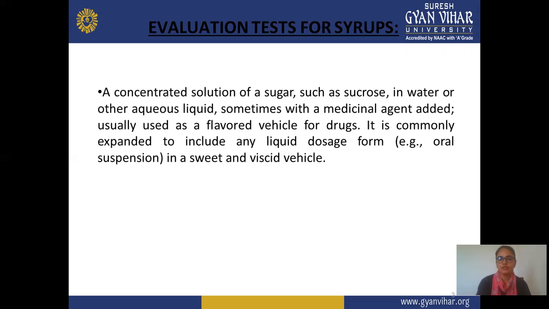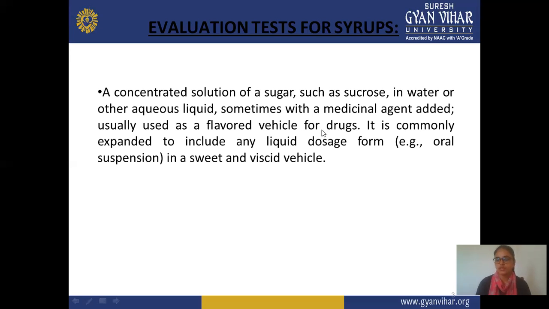Syrup is a concentrated solution of sugar, such as sucrose, in water or other aqueous liquids, sometimes with a medicinal agent added. So this is the definition of syrup. Syrup may be medicated or non-medicated. It mainly contains a sugar solution of sucrose or another sweetening agent, along with water and other aqueous liquids.